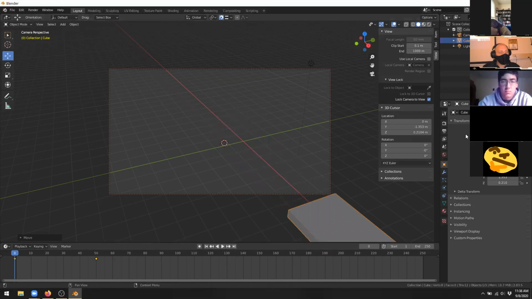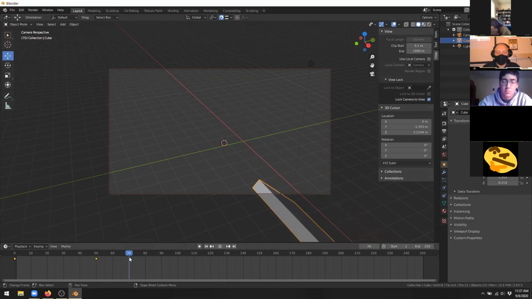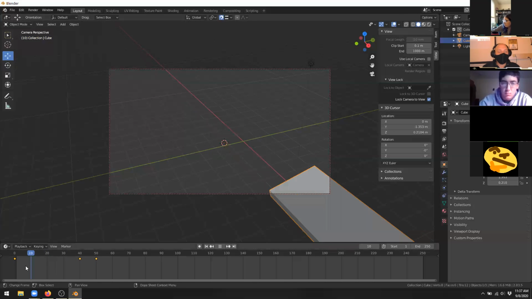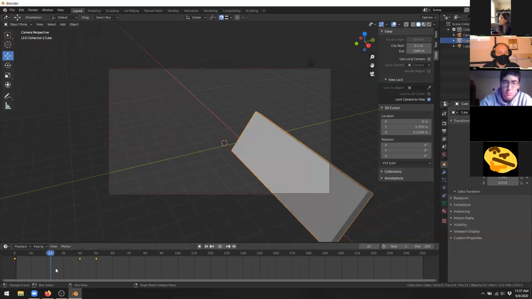just like so. And from there, I will right click on the location properties, just these ones right here, right click, insert a keyframe. And then what I could do is move to a later point in time on my timeline. Maybe right there is good. And what I'm going to do is move my object back into the scene. And then just like before, right click, insert keyframe. And so my object now moves into the screen while it's rotating into the screen as well.